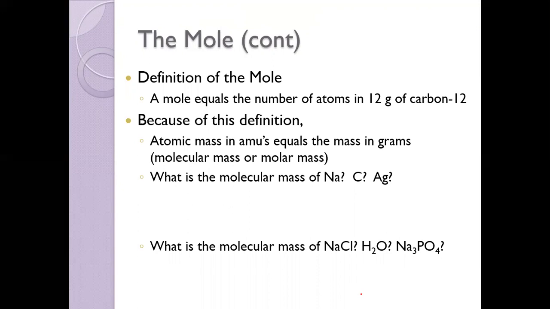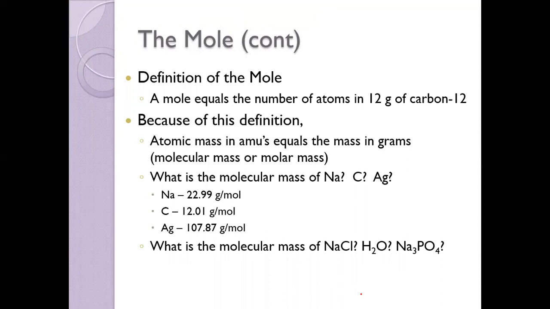And so that decimal point number on the bottom of each square of the periodic table, we're also going to call either the molecular mass or the molar mass. So if you look up sodium, sodium's molar mass is 22.99 off the periodic table. The unit on that is going to be grams per mole, because what that number is telling me is that sodium weighs 22.99 grams for every 1 mole of sodium you can weigh out. Carbon, again, is 12.01 grams per mole. Silver, 107.87 grams per mole. So that one is a little bit heavier.